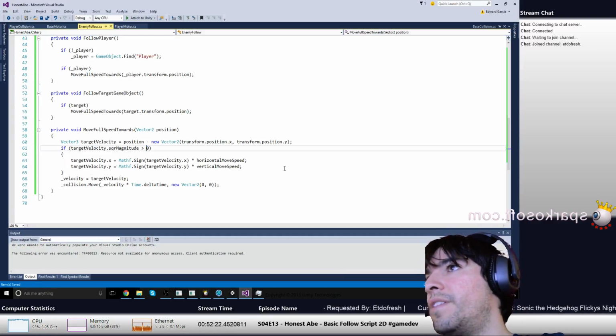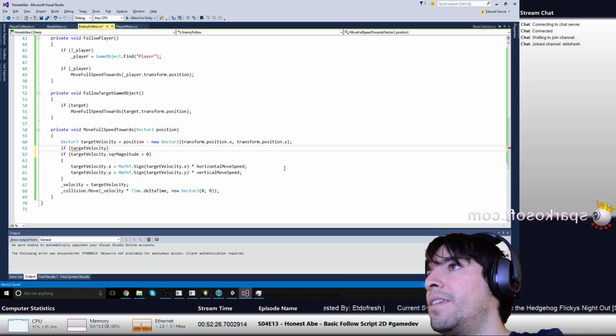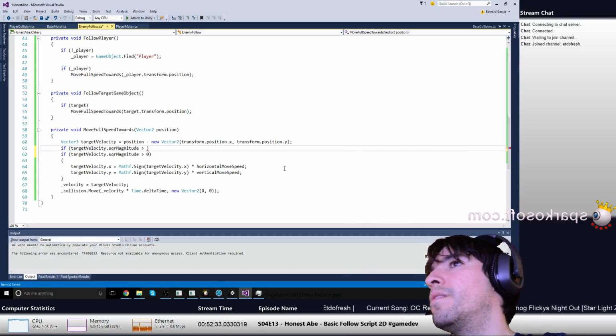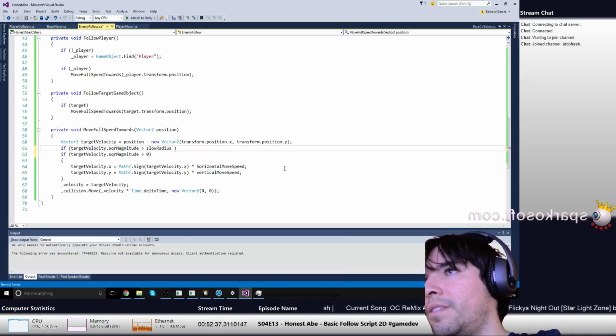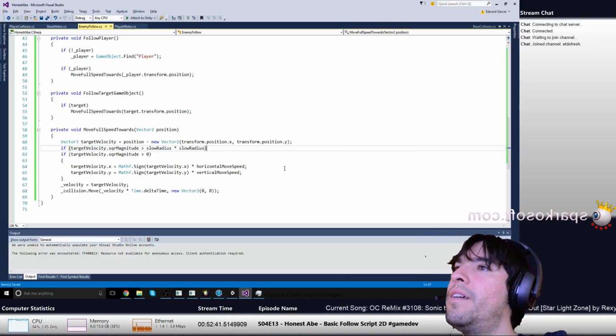So this is if it's greater than 0. Let's do another one. If target velocity dot square magnitude is greater than slow radius times slow radius. Yeah, that sounds good.